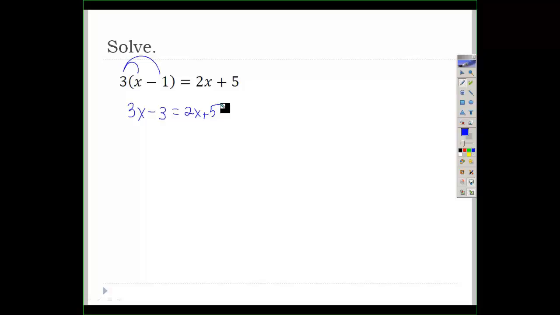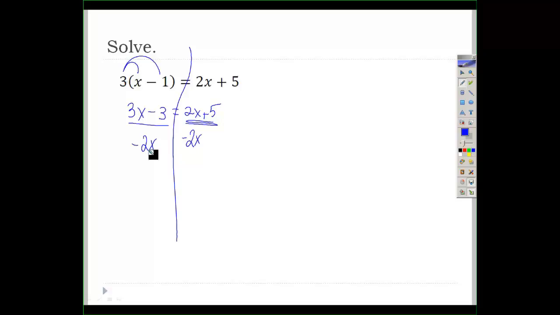Nothing else changes. Now, if there was a way to add like terms here, that's the next thing I would do. On the left side of my equation, I don't see any like terms, so I can't add anything together. I don't see any like terms on the right-hand side either. Now it looks like an equation we solved yesterday. We have a variable on both sides, but we need both of the variables on the same side. So we can either subtract 3x from both sides and get the x's on the right, or we can subtract 2x from both sides and get the variables on the left. I like my variables on the left, so I'm going to subtract 2x from both sides of my equal sign, and then I can combine some like terms.